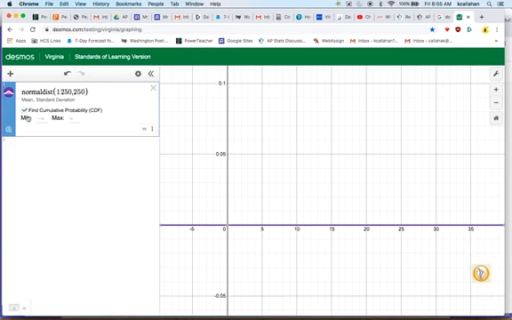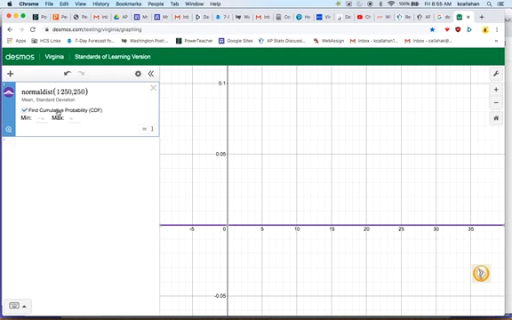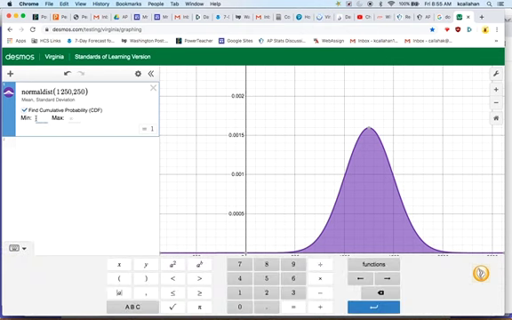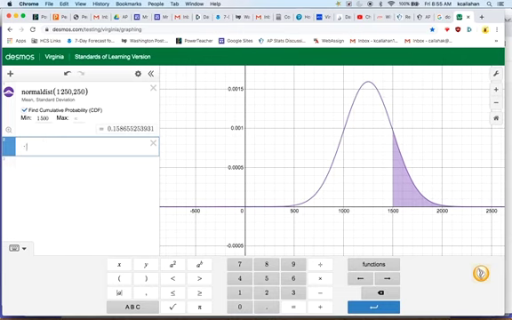We want to find cumulative distributions more than 1,500. So that means, actually I should zoom in. More than 1,500 means it starts at 1,500 and it goes to infinity. Notice the scale, right? From here to here. What percent is that? It's 0.1586, okay? Well, we need to multiply that times 5,000. So 0.159 times 5,000, 795.